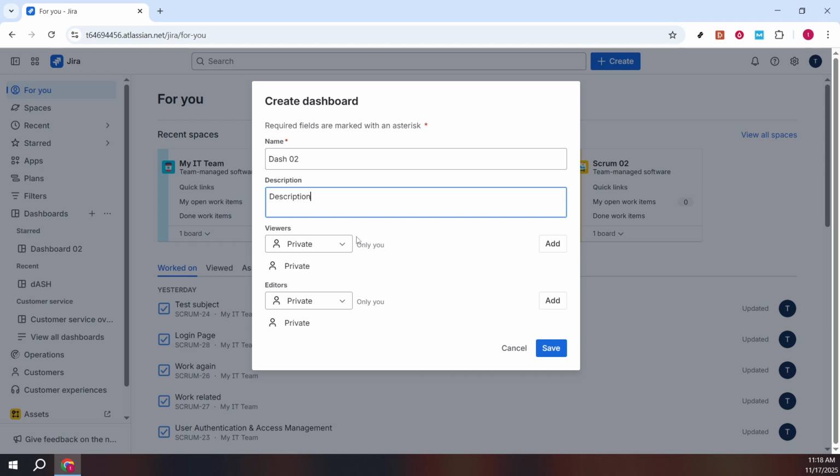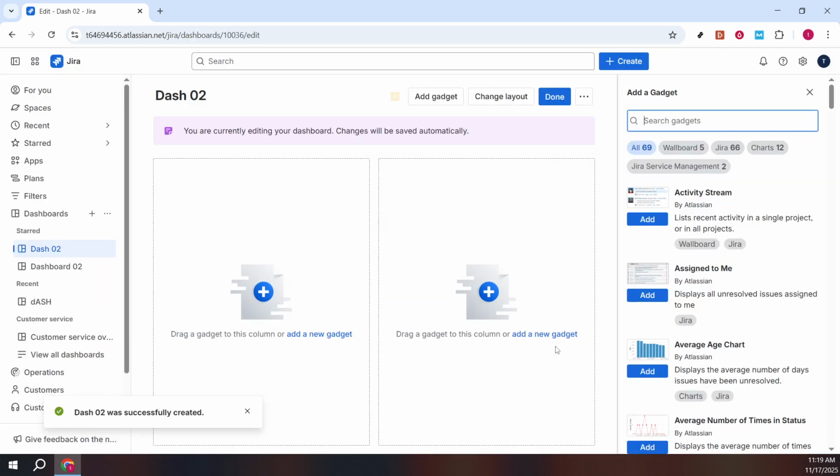After you've named and described your dashboard, you'll want to choose who can view it. Think about who needs access to the information and select appropriate viewers from your team. Next, assign editors, those who might need to make modifications as the project evolves. Sharing responsibility can help keep your dashboard current and accurate. When that's done, click on the Save button. This action secures your settings and finalizes the foundation of your dashboard.